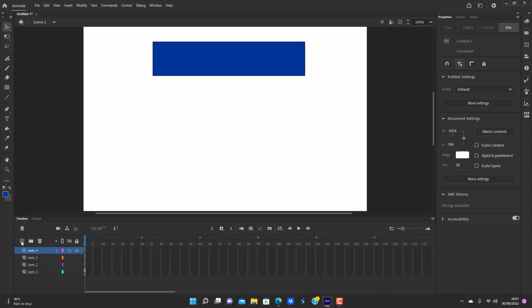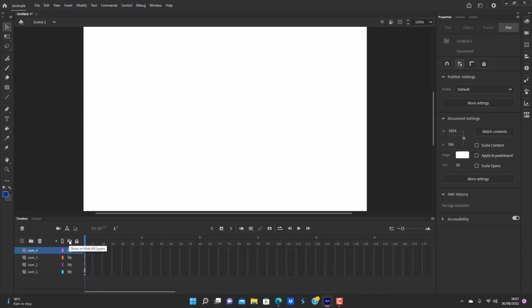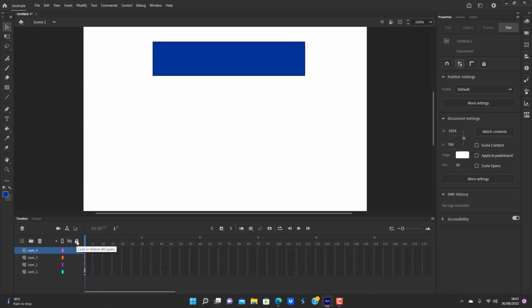So that's add layer, that's add folder, that's delete folder or layer, and the eye and the lock is make invisible or visible, and the lock locks the layer so you can select only that one layer or the layers that are unlocked.